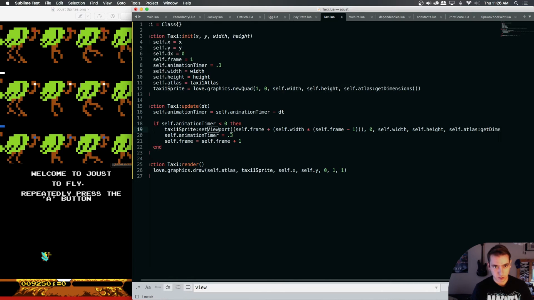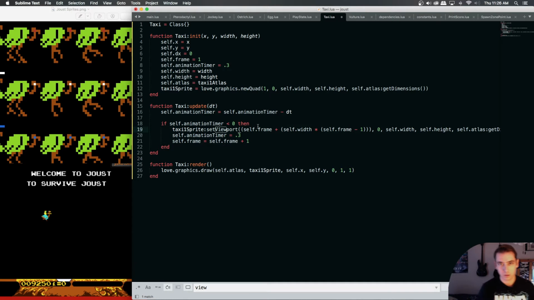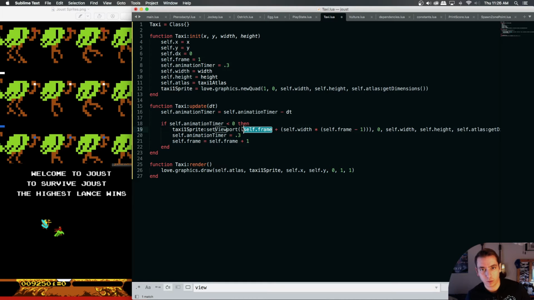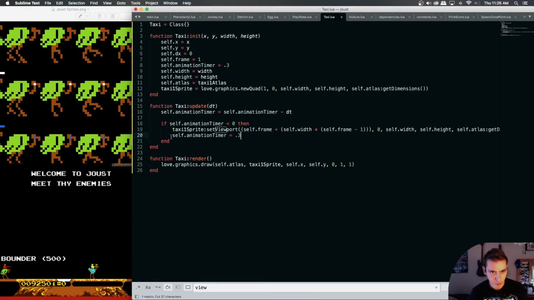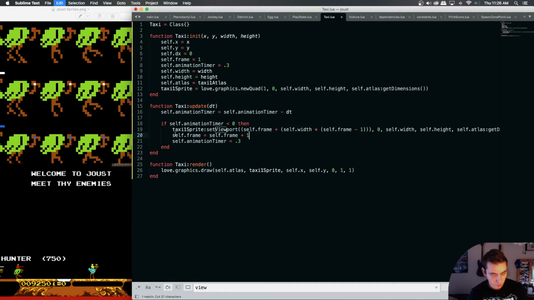We're going to set the viewport to a frame worth of pixel offsets, and then offset it by how many sprite quads we are going into our frame. And then we're going to increment our frame number.